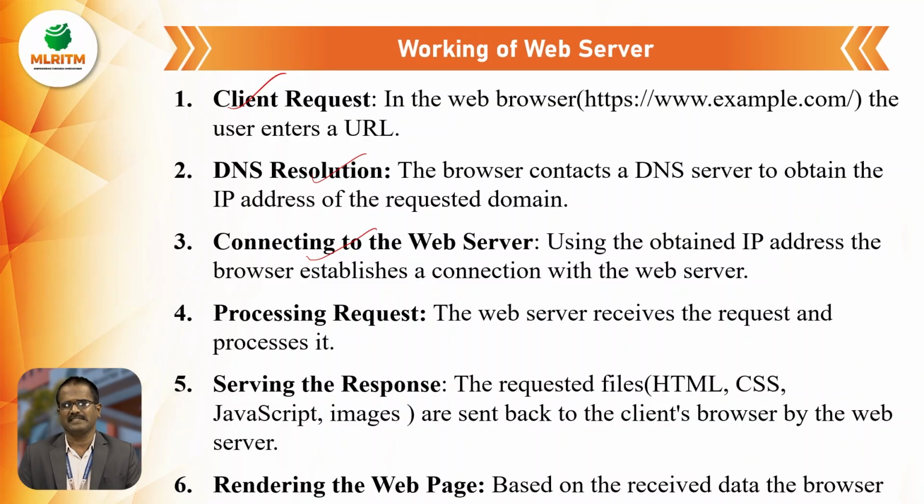After establishing the connection, the web server receives the request from the web browser and processes that request. Processing the request is nothing but generating the corresponding HTTP response. After generating the response, serving the response means sending the requested files, which may be HTML, CSS, JavaScript or images. Whatever is requested by the browser, the corresponding HTTP response is generated and sent back to the web browser.